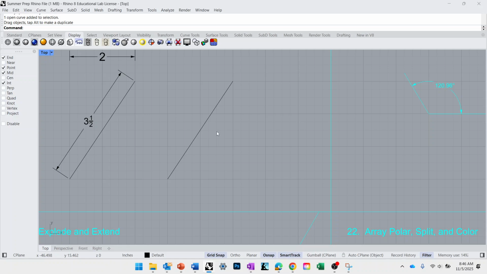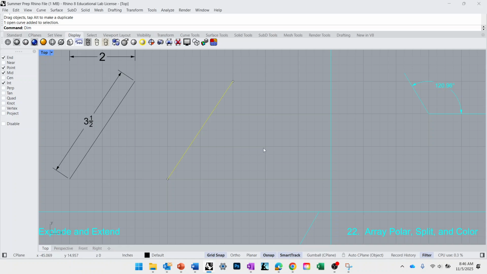A lot of times when you're doing accurate work, the plan will give you a length, and you have to say, all right, well, how far can I be off? What if it was 3.6 instead of 3.5? You can specify that in a dimensioned drawing.